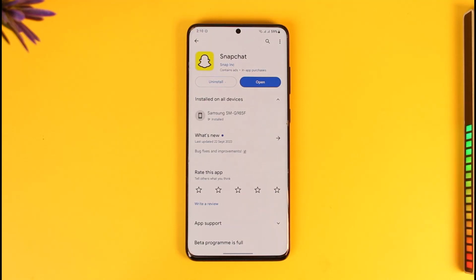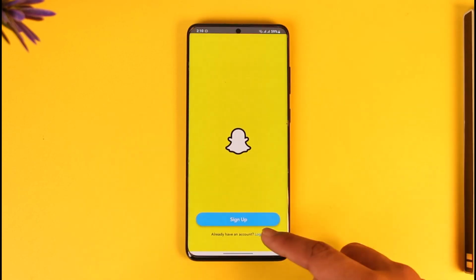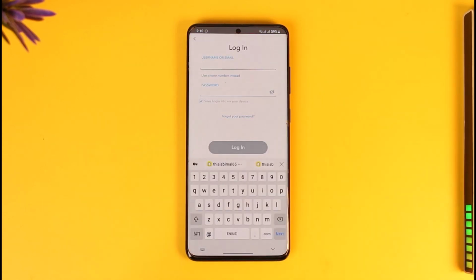Let's say that your email and username are correct, your password is also correct, you're 100% sure of it, but Snapchat is not letting you log in. In that case, the best way to do it is to simply wait for a couple of hours or at least 1 or 2 days, because it just said temporary. It's not a permanent block on your account, but just a temporary block that Snapchat is putting in order to avoid bot-like behaviors.